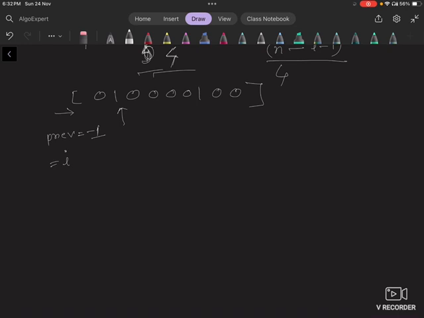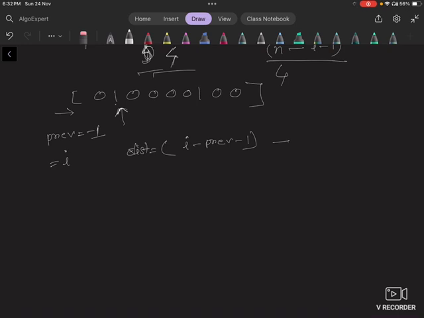So if array of i is 1, the distance to our previous could be the maximum distance. So once we get the first 1, our distance is nothing but the current element minus previous, which is -1. So this is our current distance.